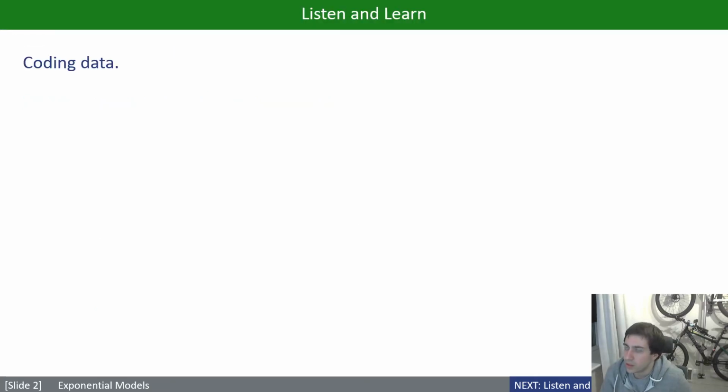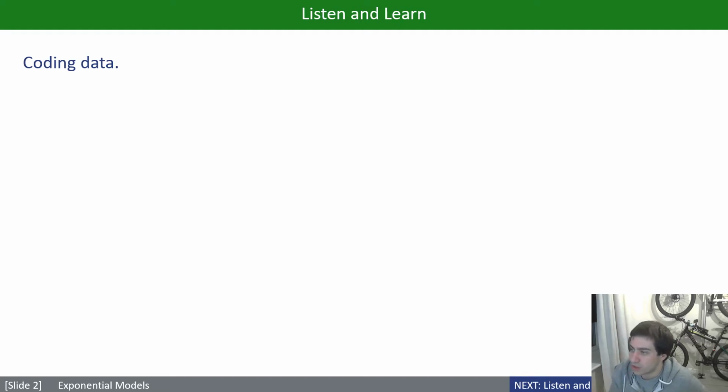So the way we're going to prove or show that a set of data follows an exponential model, or follows a curve like we saw on the previous slide, is we need to make use of coding. In this context, mathematical coding means coding in the sense of a secret code, where you take an input and you turn it into something else. The only thing is it's not secret. There's a very clear mapping between what was our original data and what it then becomes. This is a technique that's very useful, and we'll see why it's useful. But the concept of coding is very simple.